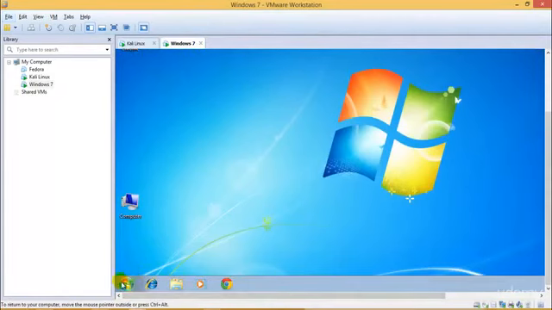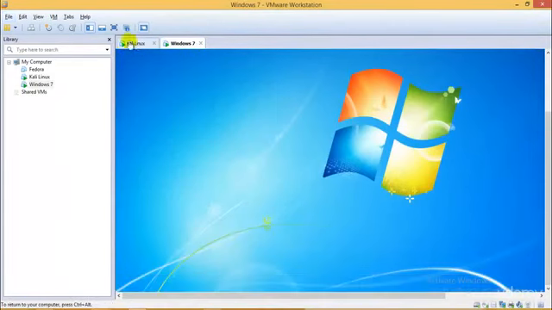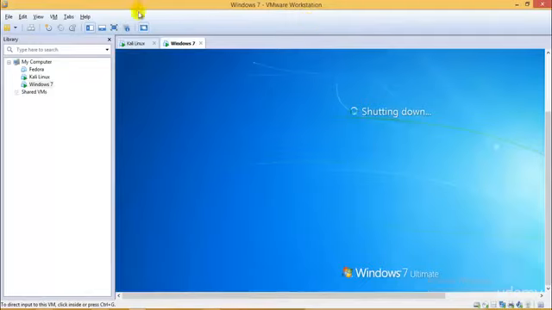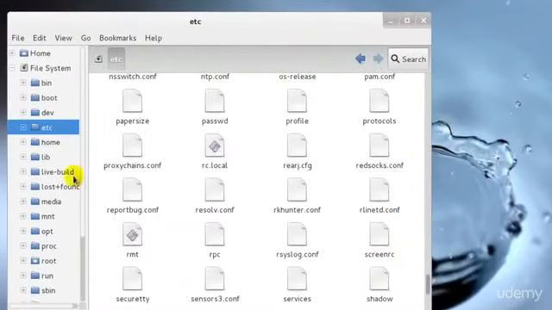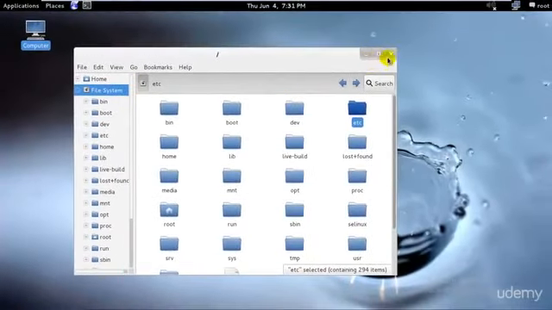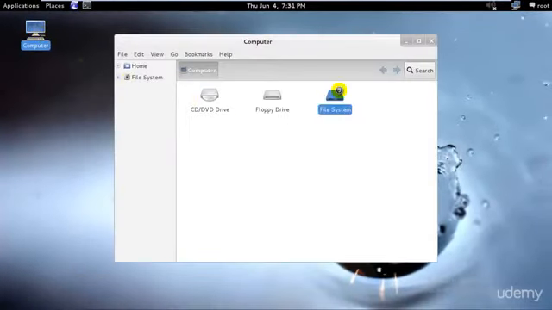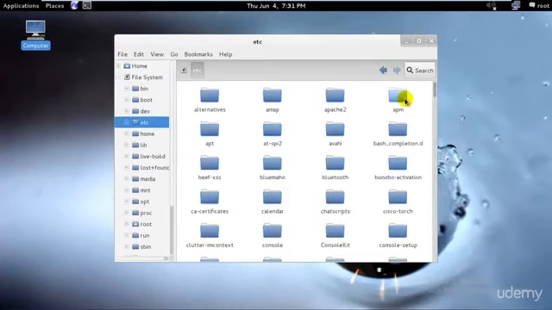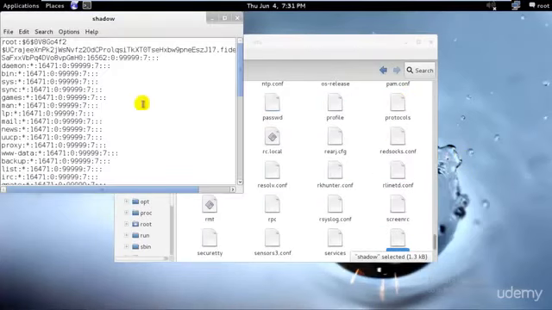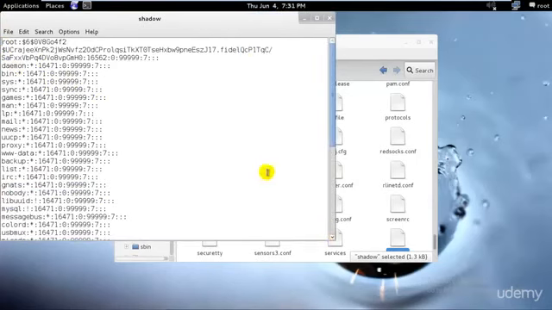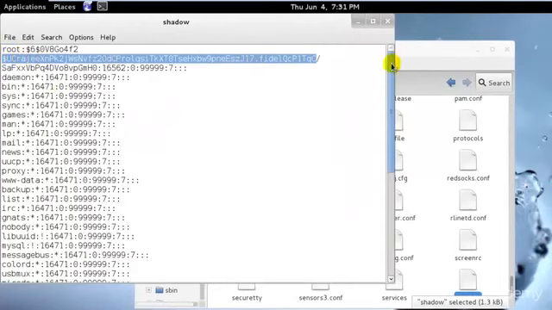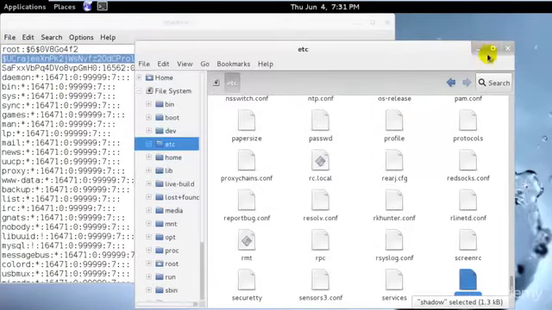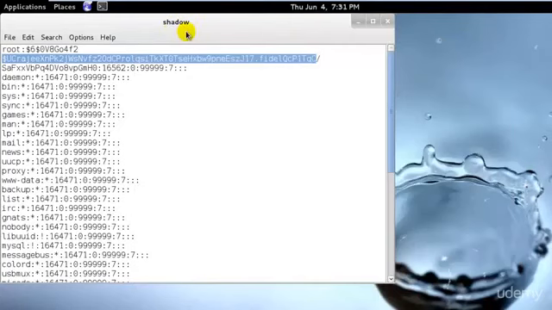So before I proceed, I'll just go ahead and close this Windows stuff. Okay, so I'll just come back over here. In the previous tutorial, I taught you where our shadow file is, so I'll show that to you once more. Over here in the file system, you can go into etc and type shadow, and this is where our passwords are stored. And this is the one which is converted into the MD5 hash file. Everything is converted, in fact, but we will only be interested in this one. Perfect. I'll just go ahead and close this.